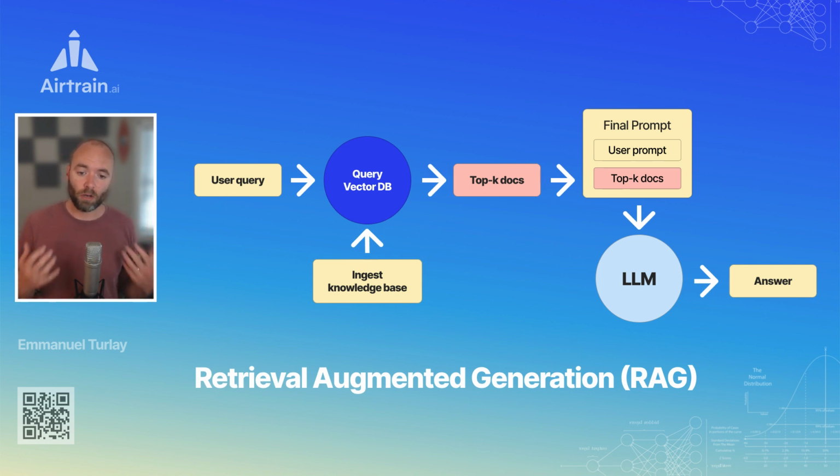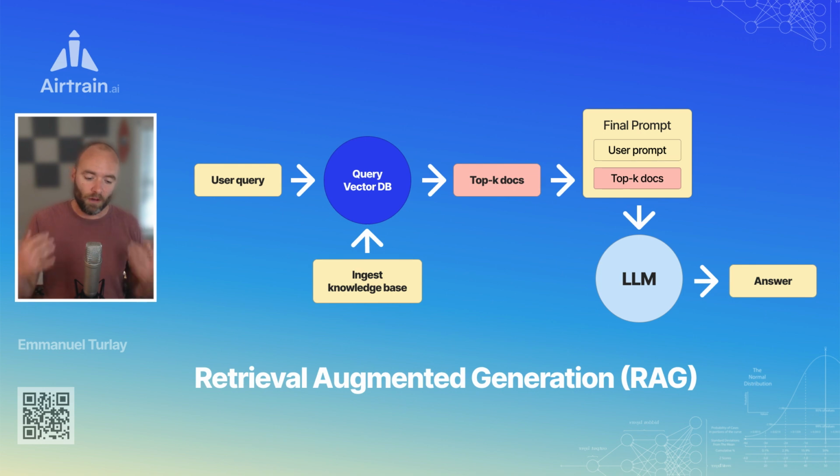So this is what retrieval augmented generation is. The user will ask a question. You will transform this question into a vector. You will find the top n documents in your vector database that correspond to this question. So it's very much like a search engine, if you will. It's like Google, you add a question and you get maybe the top 10, top 20 answers. So it's the same as your wiki search. And then you pass this content, so these top n documents, inside the prompt. You add the content of the documents inside the prompt alongside the user's question. And at the end, you ask the model to extract an answer for that question from those documents.